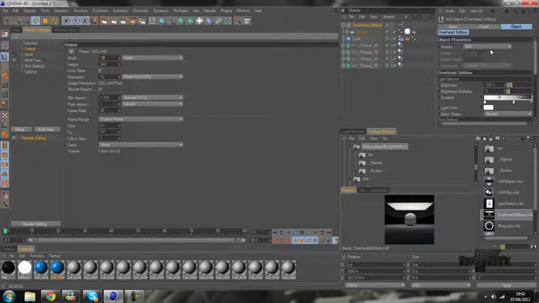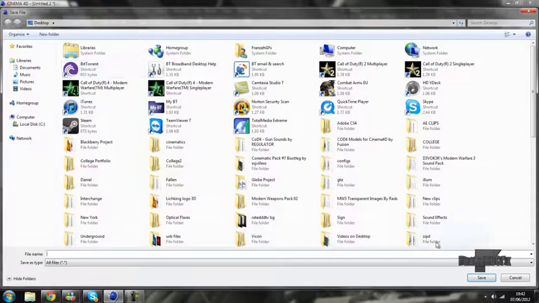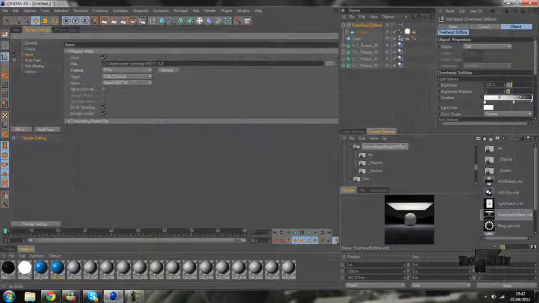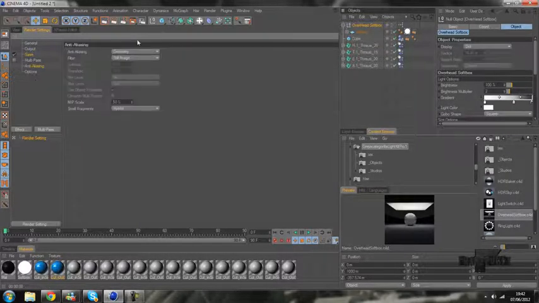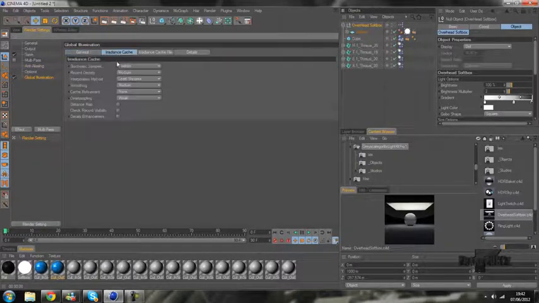I'm going to do 1920 by 1080. This is just going to be a much quicker way of doing it. Save as, make sure you save as a PNG when you're bringing it into Photoshop. We'll save it as F tutorial, and make sure alpha channel's ticked because that gives a transparent background. And for anti-aliasing, make sure that's 2x2 and best, and for global illumination, to make the render quicker, put it on low.